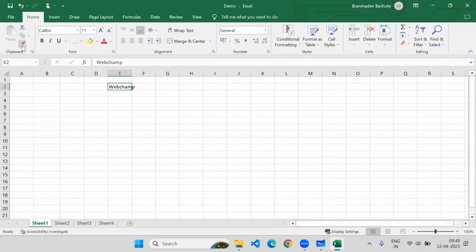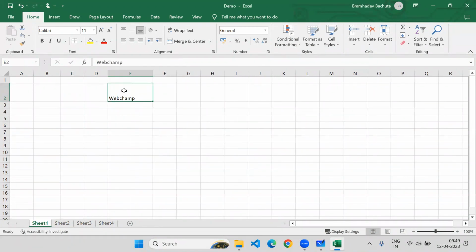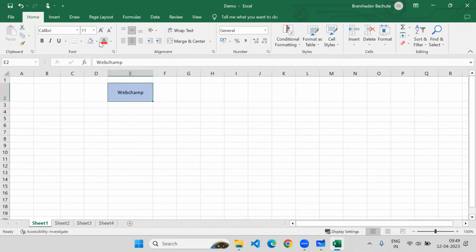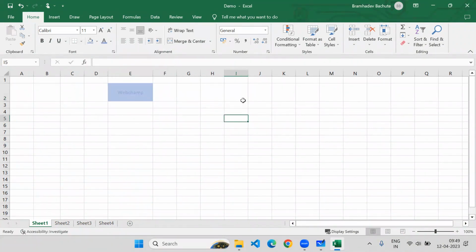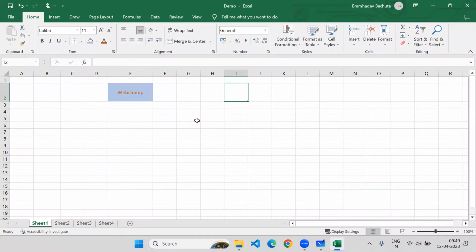Now there is something called format painter. So what is a format painter? Format painter is used to copy the format of a cell. So let's say I have these kinds of cells. What I will do is some kind of alignment, I will talk about this alignment. Okay. And I will add background color to this. Definitely I can add background color, and I will change some text color. Now, again, this is not a good color. Okay. This is what worked for me.